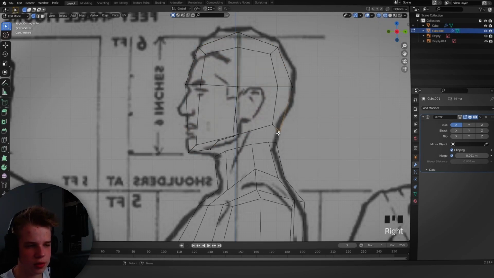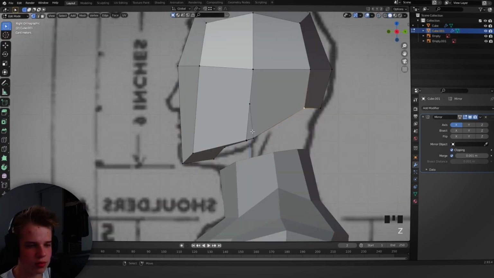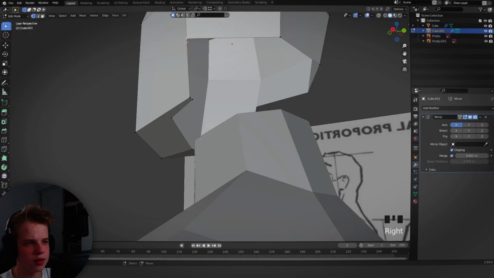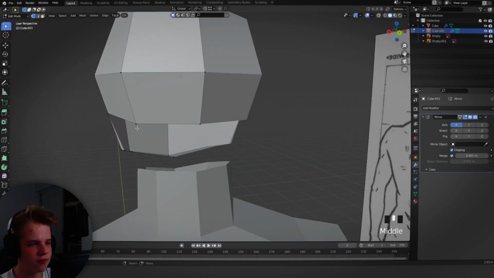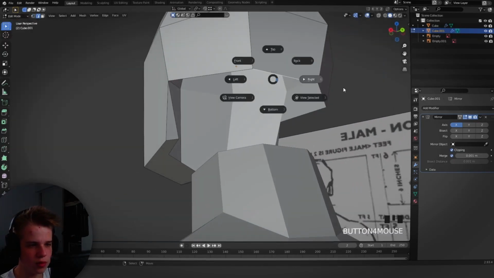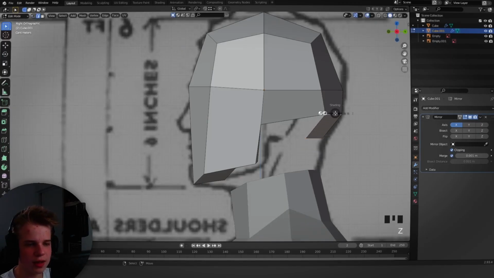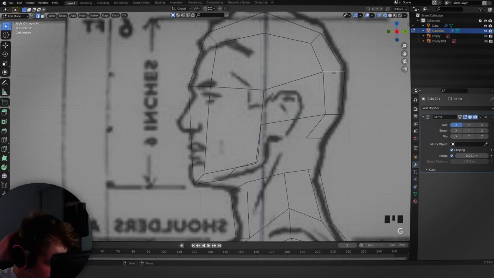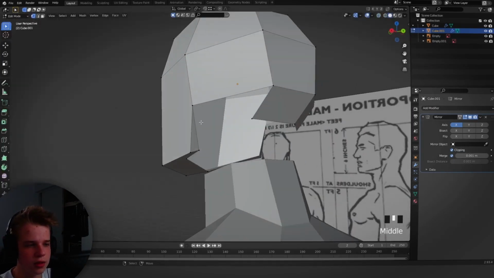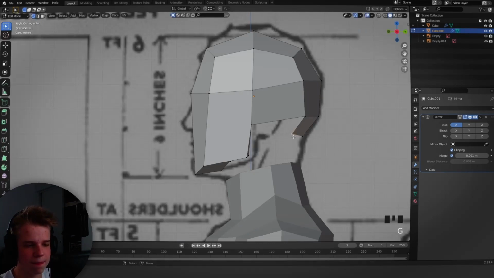So let's drag these pieces up, and then join this with J, delete these two faces, and then join these with F, like that, okay? So now you can see we kind of have a jaw shape going, and then let's go extrude this in. So this is for the back of the head, a little bump. I think that's part of your skull. That helps when joining into the body.